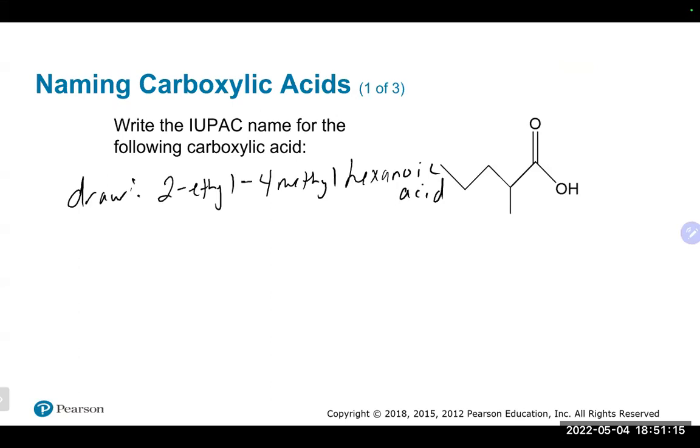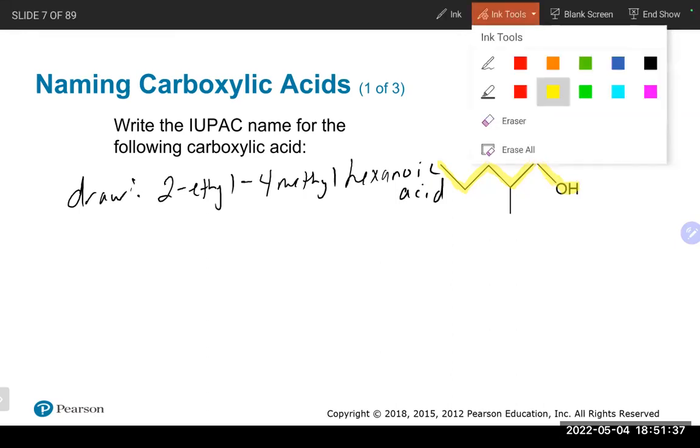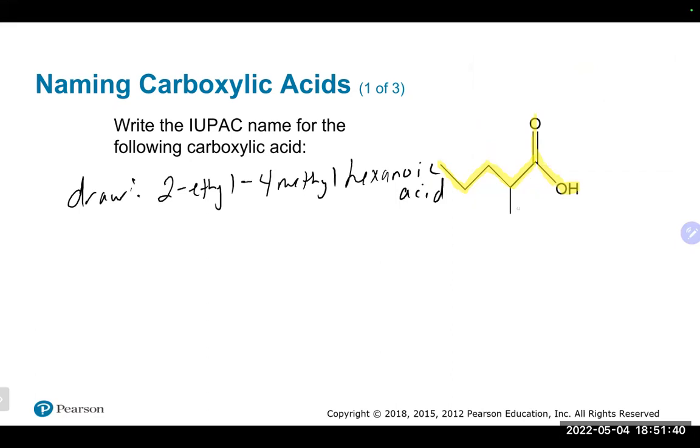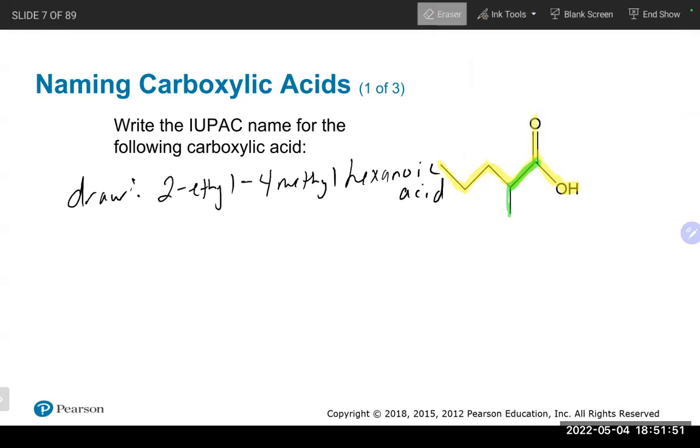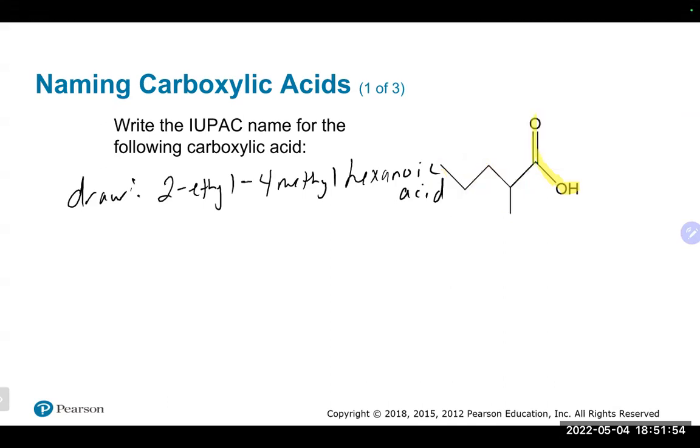All right, so obviously we want the longest continuous carbon chain. Like everything else here, it definitely needs to have our carboxylic acid group on it. 1, 2, 3 for 5 carbons there. And again, that obviously does contain the carboxyl group, which is right there at the end. The only other option would be to start here and go 1, 2, 3. And obviously that is less carbon, so that wouldn't work so well. So we will go with the one I highlighted there, right there.